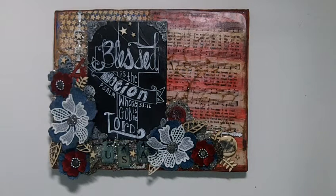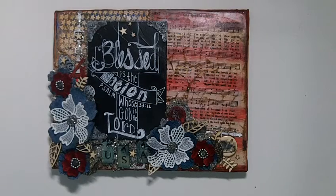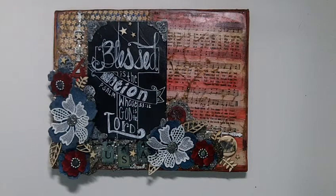Hi you guys, it's Tonya and today I want to share with you this canvas that I created. This is part of the Jelly Arts Challenge that's going over on their Facebook wall. It's the Stars and Stripes. I'm just going to give you a quick walkthrough of this canvas because I was unable to do a process video because of the time constraint. I do have a step-out process video over on my blog that shows how I did the jelly print for the American flag that you see in the background. So there is a partial tutorial.